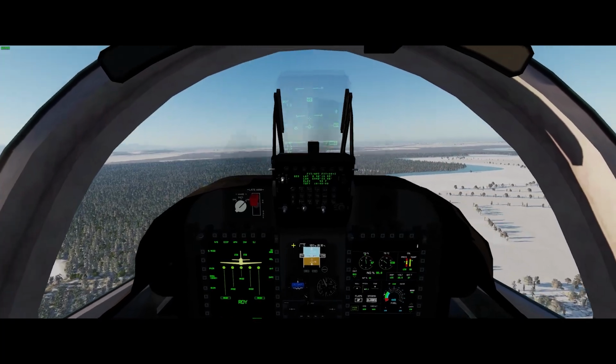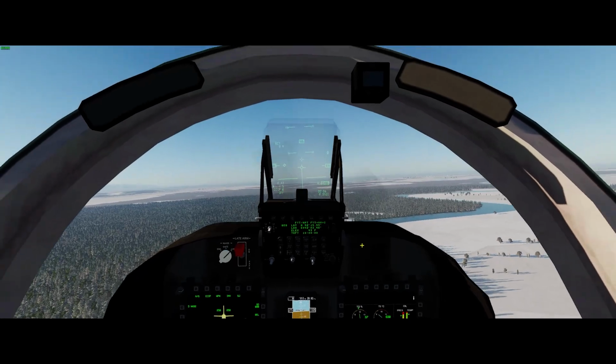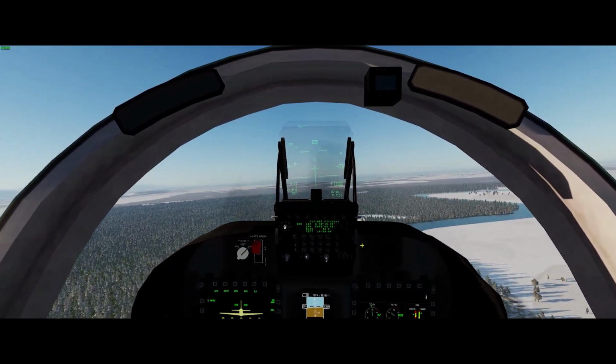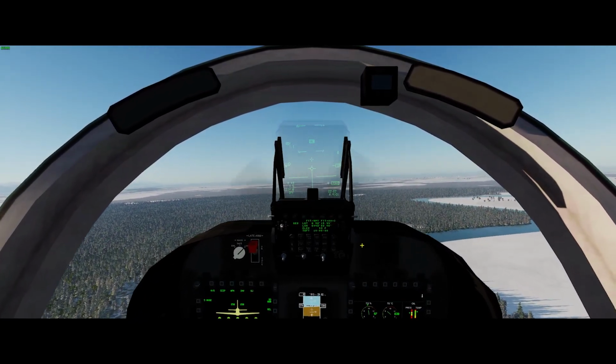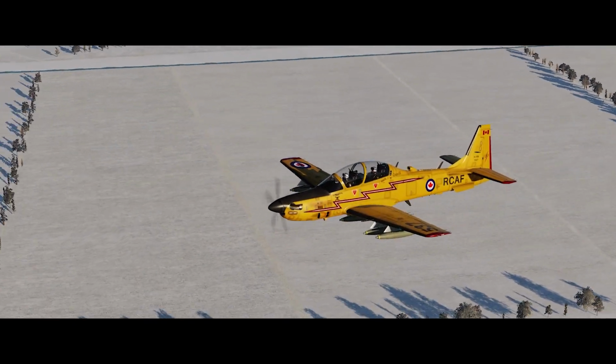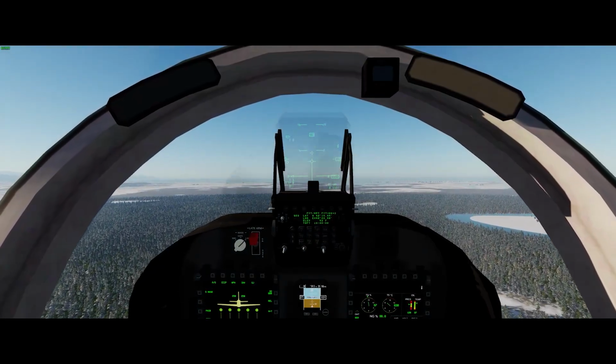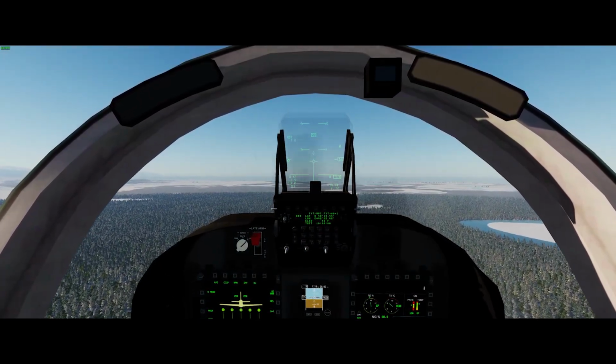Okay, I think we're not over the built-up areas anymore, so we're going to put the master arm on. We're also going to hit the radar altimeter mode, because that gives us our CCIP pipper, or at least it puts the CCIP in radar mode, which is supposed to be more accurate.